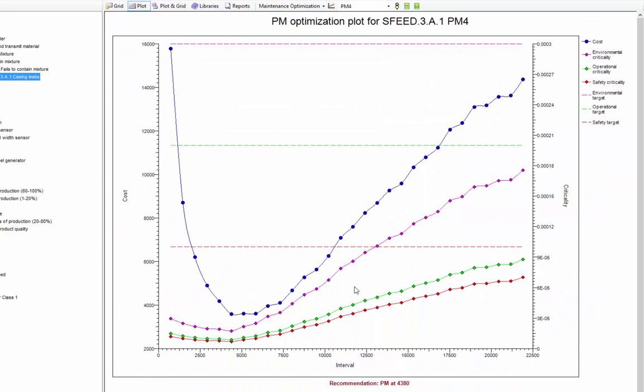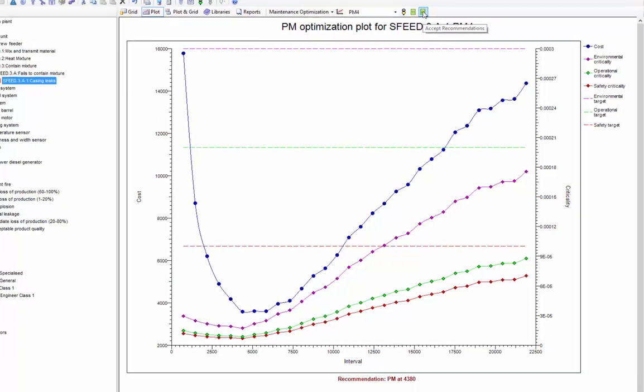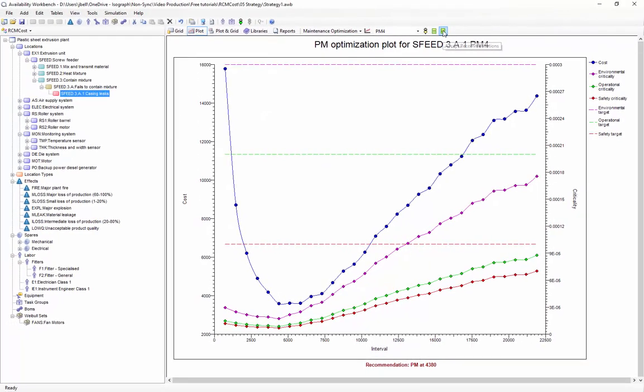The optimization can also be performed from the plot view in the right-hand window when the maintenance optimization plot is selected from the plot type selector. The buttons to specify the interval range, to perform the optimizations, and to accept the recommendation appear in the right window toolbar. We can also globally optimize all maintenance tasks all at once by selecting the Simulation Auto-Optimize Intervals for Tasks menu option.